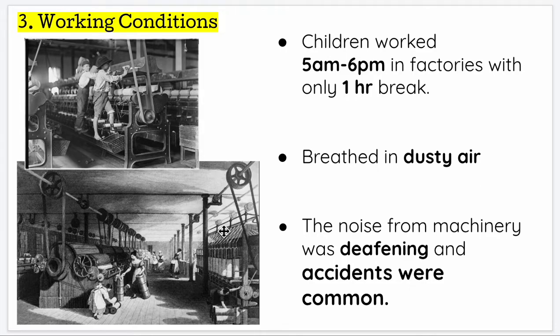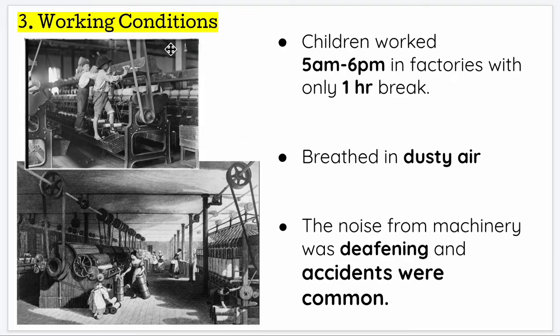In the early 19th century, children working in Manchester factories started at 5 a.m. and had half an hour for their breakfast and half an hour for their lunch, and finished work at 6 p.m. Hour after hour, they breathed in dusty air of the factory. The noise from the machinery was deafening and accidents were common. So here you can see the children working and he's not even wearing any shoes.